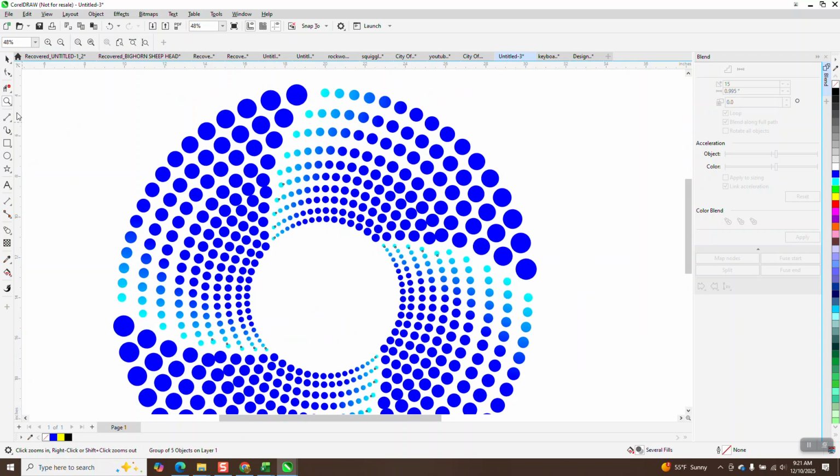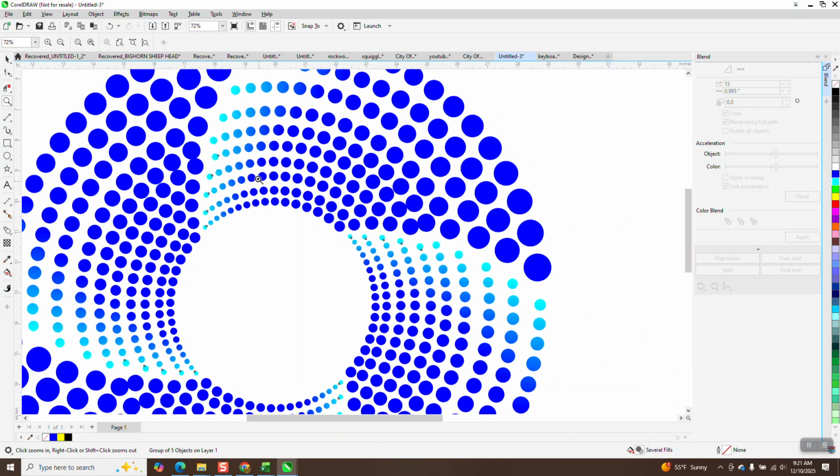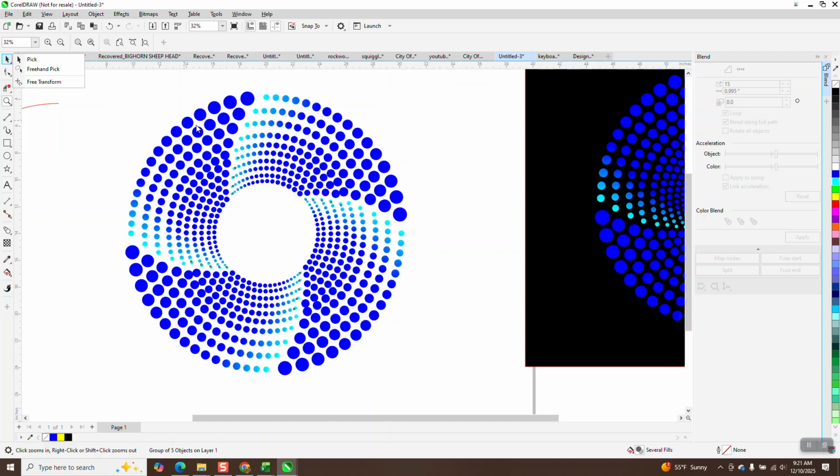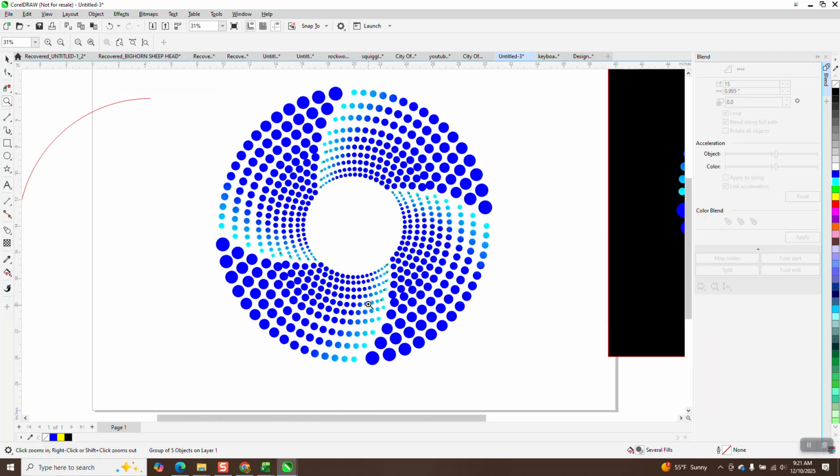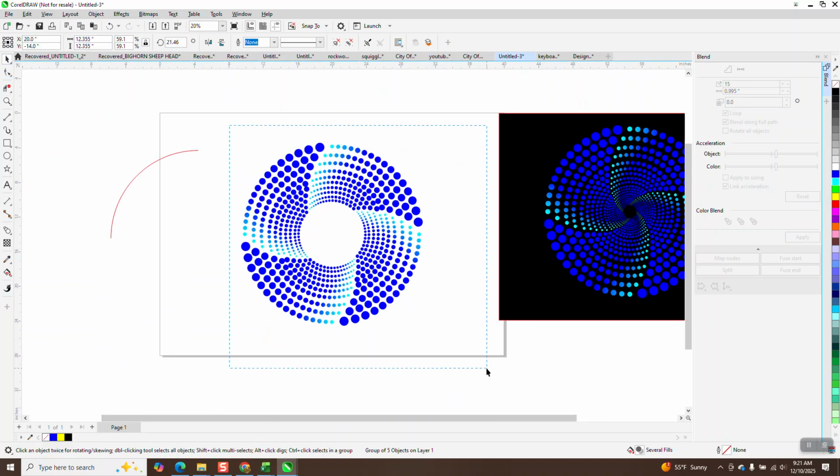I'm going to actually have to zoom in for this. That looks pretty good. But then what you can do is just take this, and Control G, Control D, and hold down the Shift key. The Shift key lets it grow from the center.